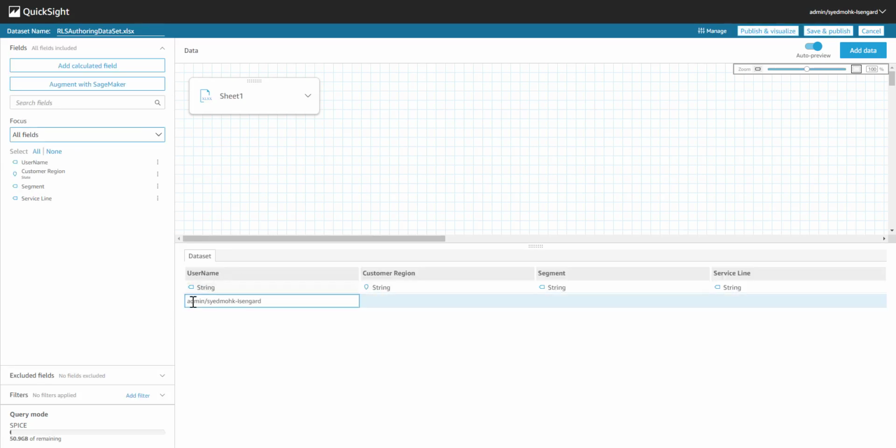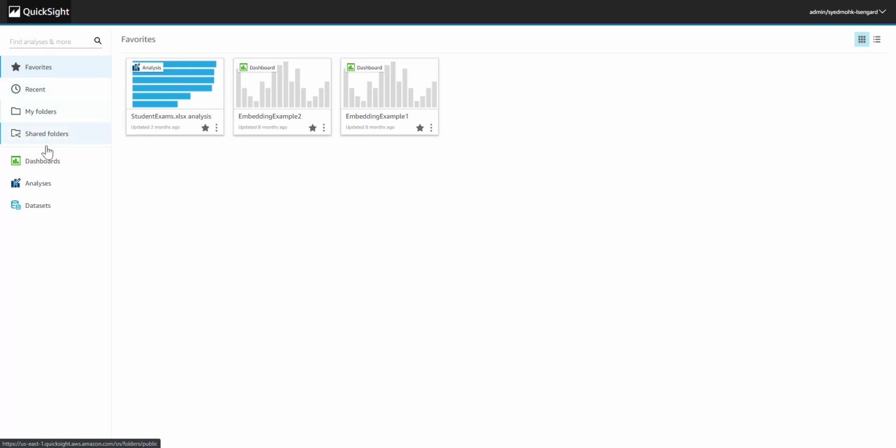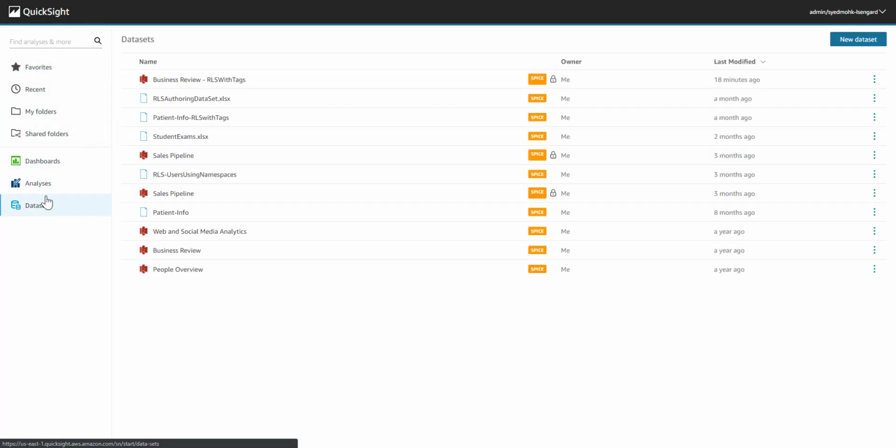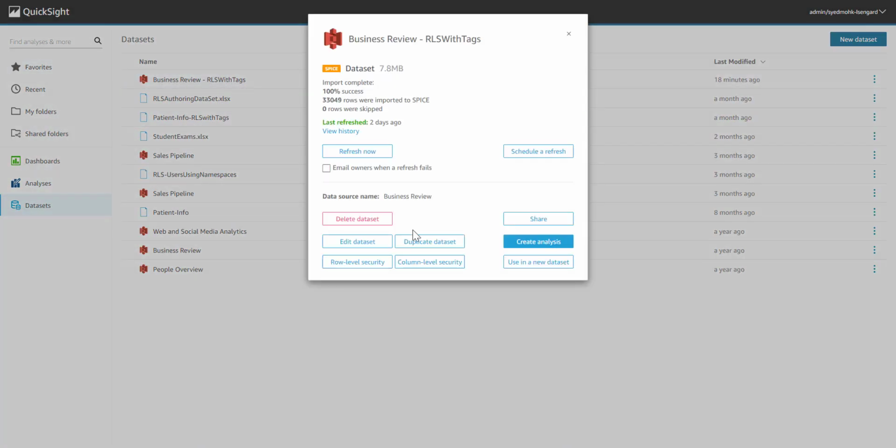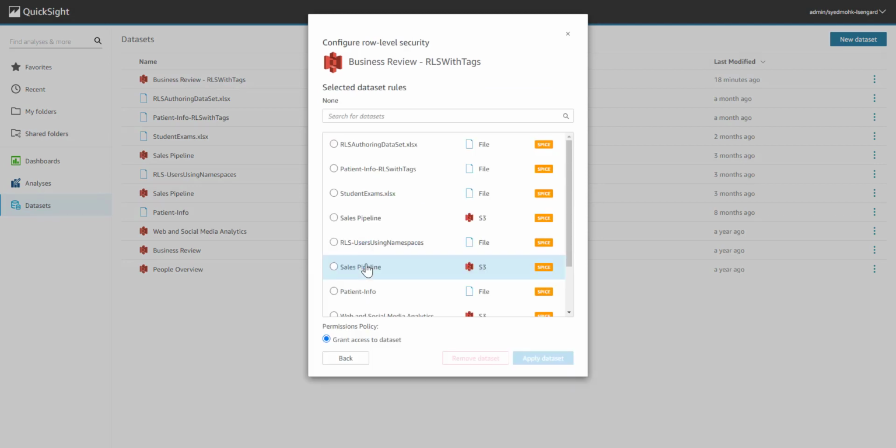Here you can see that I have added myself, I'm the author here. These are the three columns on which I had enabled the tags. And I'm passing no values into these because I want to be able to see all data, all values in these three columns. And I'm going to assign this rules data set into my original data set so that I, as an author, can see it.